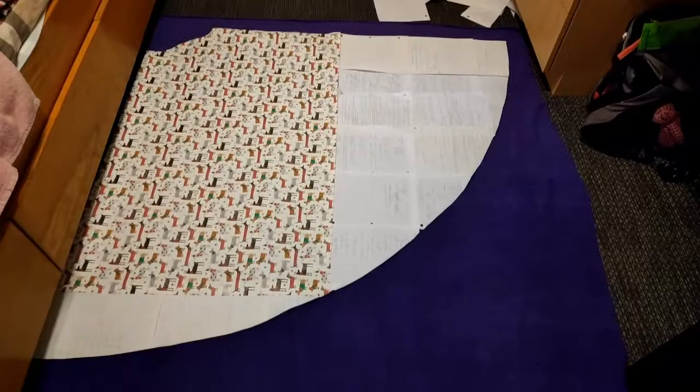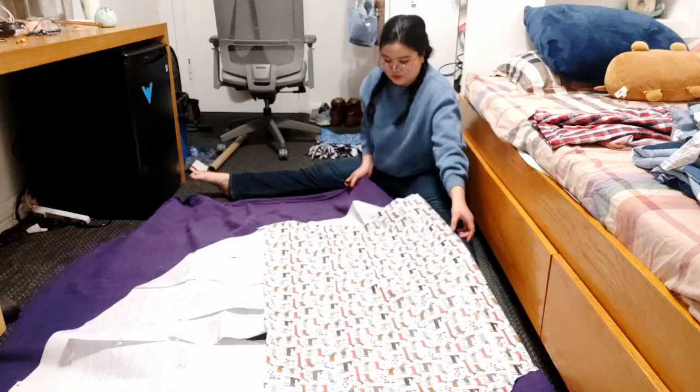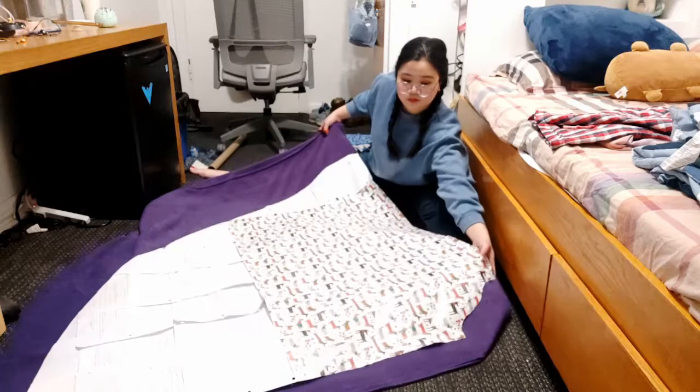That's basically taking all of my room. I'm using this wonderful purple fleece — even though wool would have been best, I am a broke college student. Fleece is what I have in my budget, and so fleece I would use. Besides, the swooshage is magnificent, so no complaints here from me.